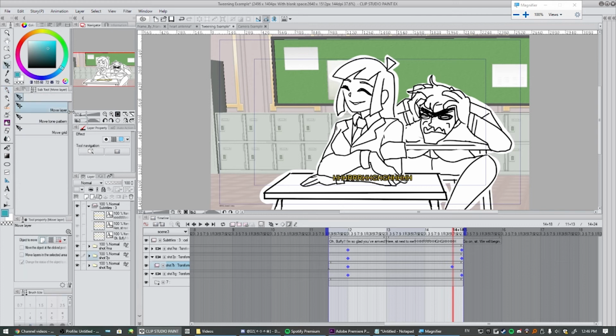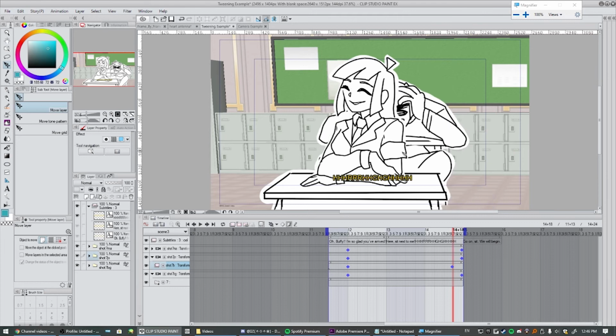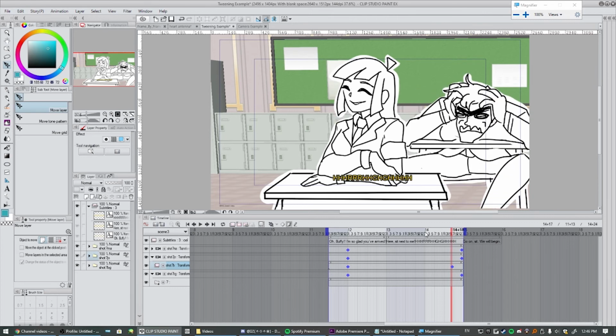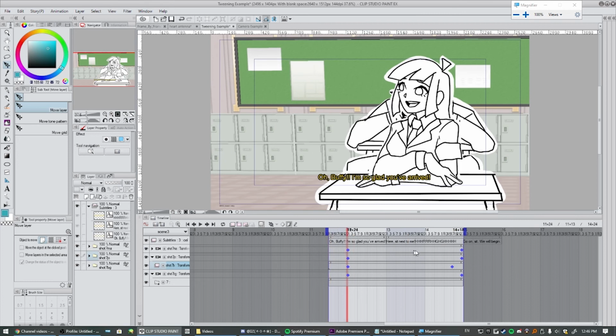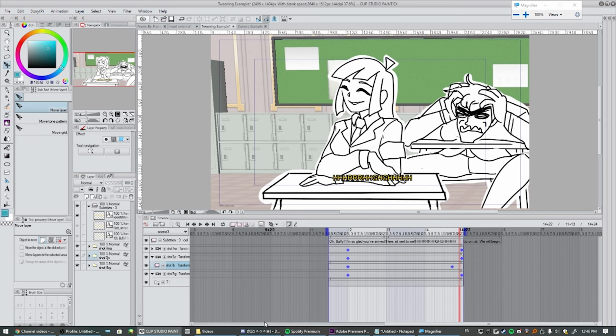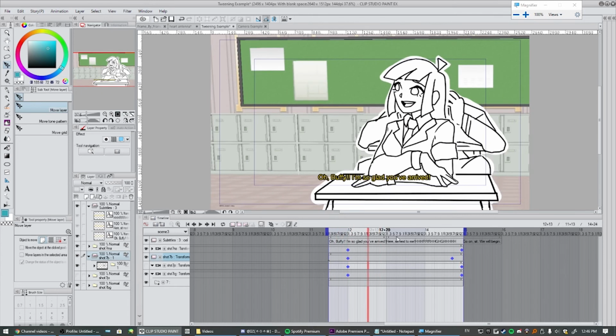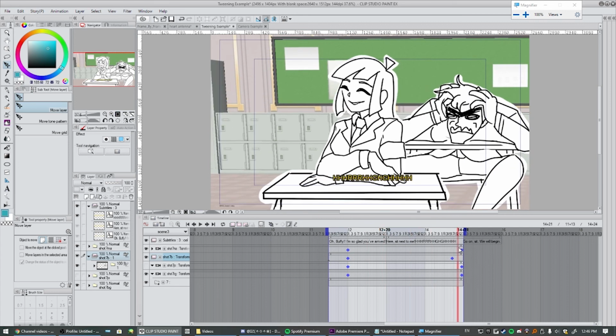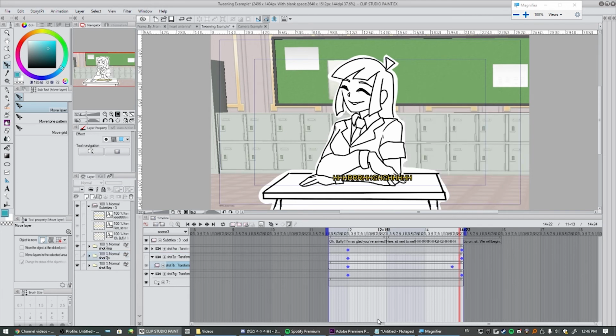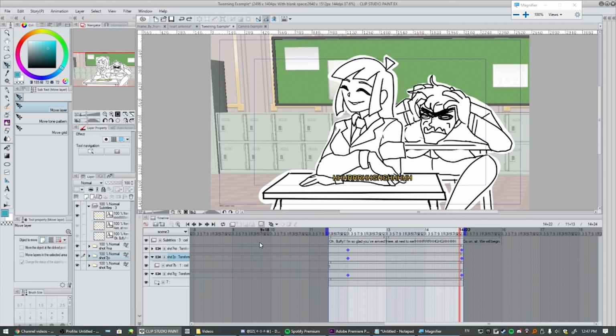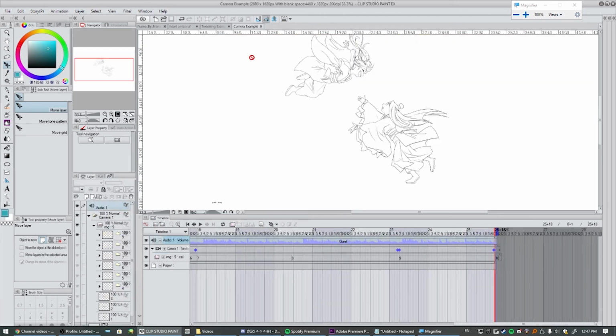And then you can move the object however you want, and it will move that object accordingly. It was already tweened, so it kind of looks a little weirder, but maybe if I just take this out of here. So yes, now you can see that it moves in that particular way. Slightly different, but you just saw me move the thing out of a certain folder. That is actually called a camera folder, and that will create a camera layer for moving your camera. And so this is what this next example is.